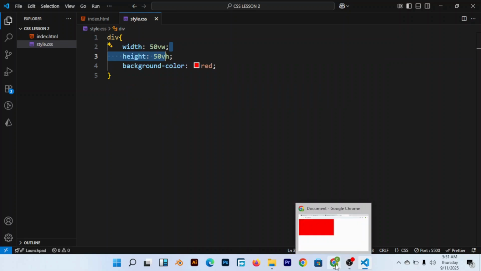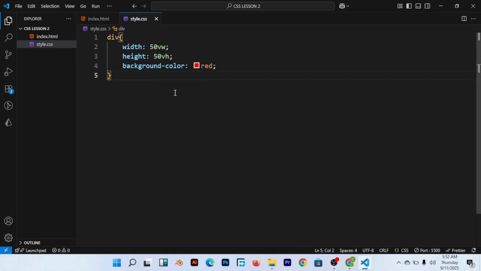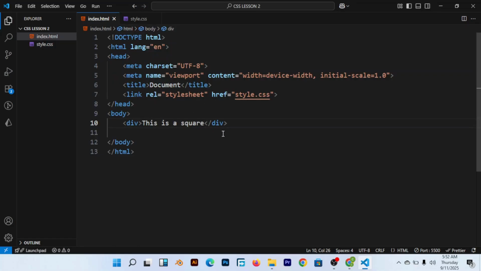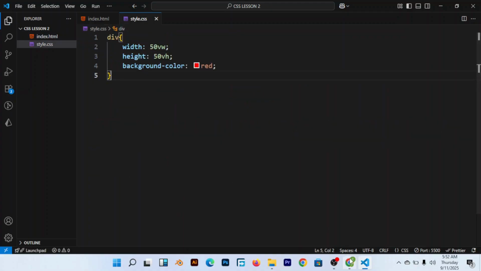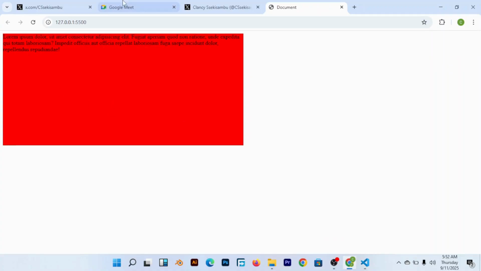So I come here, you can see, guys, this is how it normally looks. This is a square. I can give any other content. I can even just say Rem. So members, you see that the view width from here is 50 and the view height is 50. Members, are you getting this?